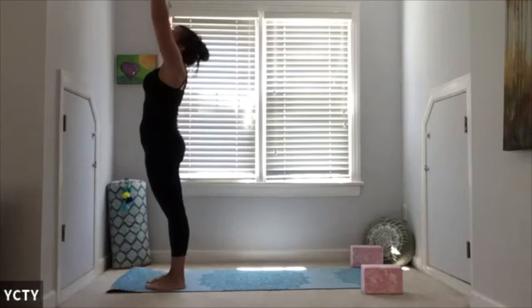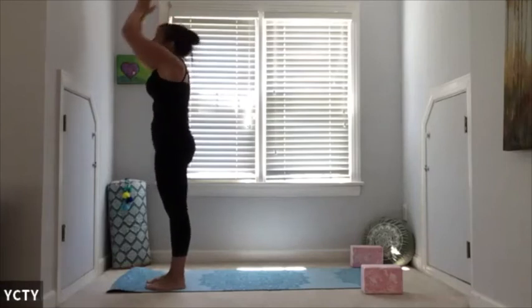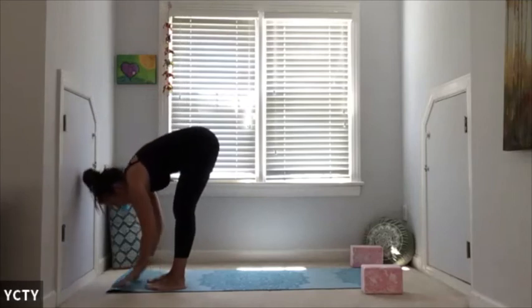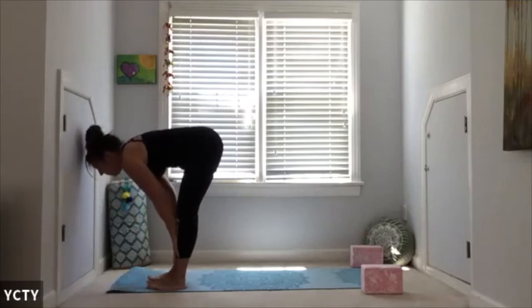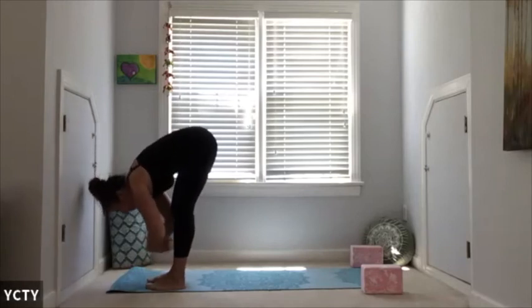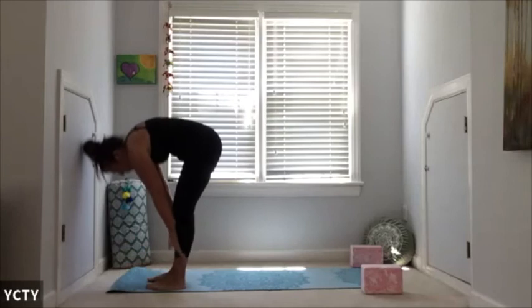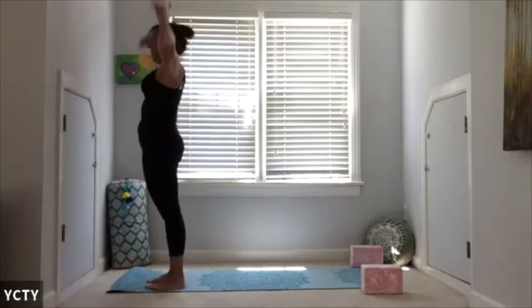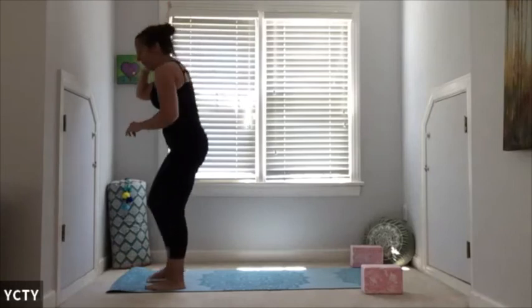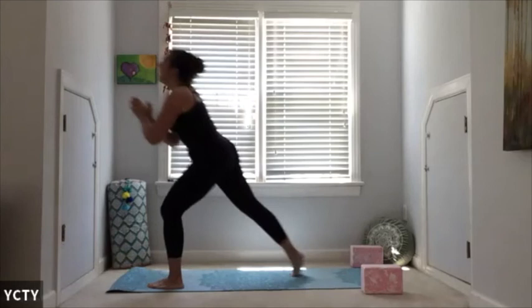A, inhale. Exhale, we fold. Inhale to our half lift. And exhale, let's fold. Rooting into our feet, let's rise on up. Palms together and exhale, hands down to our heart space. Let's slide that right foot back and come into our warrior one on the left.